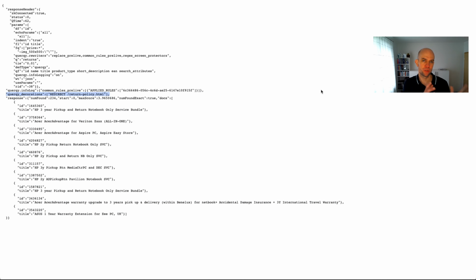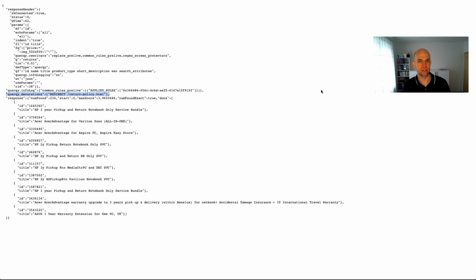So in addition to the regular response that we're seeing, we are getting the redirect information. And now it's up to the web application to actually use this redirect information and, for example, guide the user to exactly this page. So the redirect action itself is nothing done by Solr, by Quirky, or by the Search Management UI, but rather by the web application reacting to this information given by Solr. So that's how everything works.